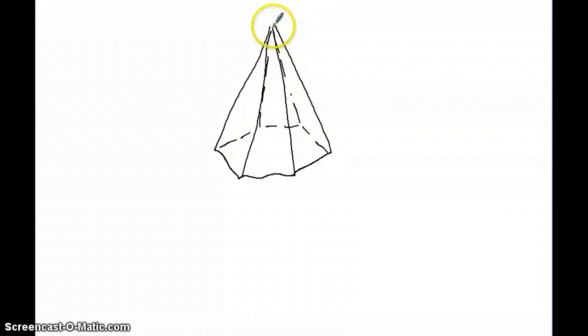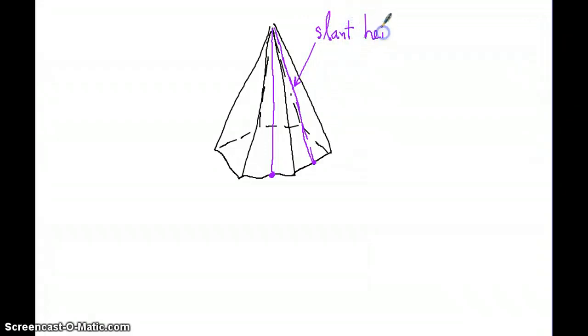to this pyramid. And I like this to be my slant height color. This is really nice, don't you think? From the edge all the way down to the side, or straight down the front here, going right to that one. I guess I could have made that one a solid line too, because you can actually see it. All right, so this one is called slant height. Check out my pretty L. Slant height.